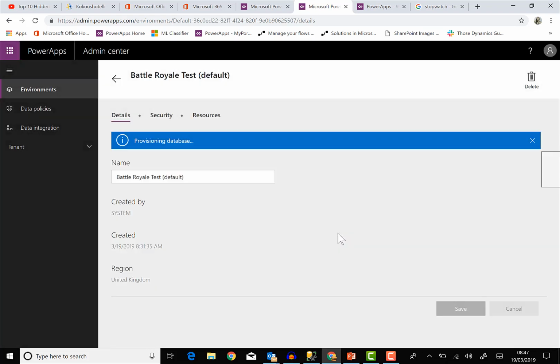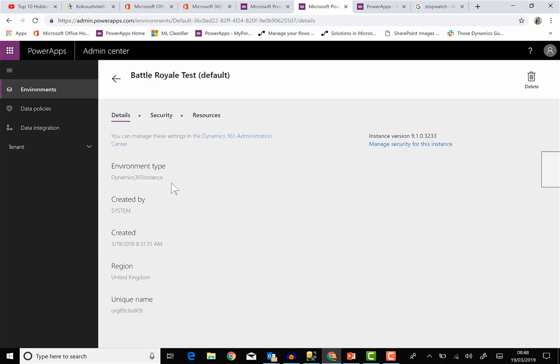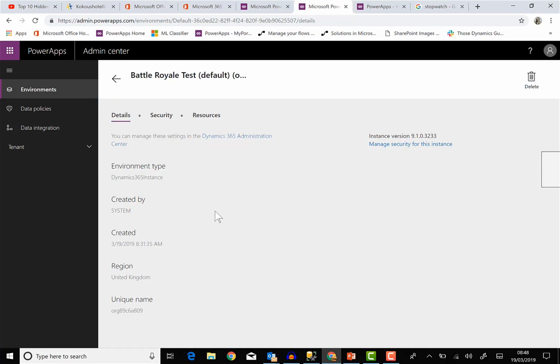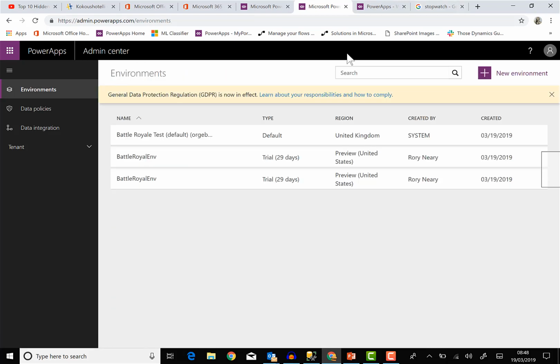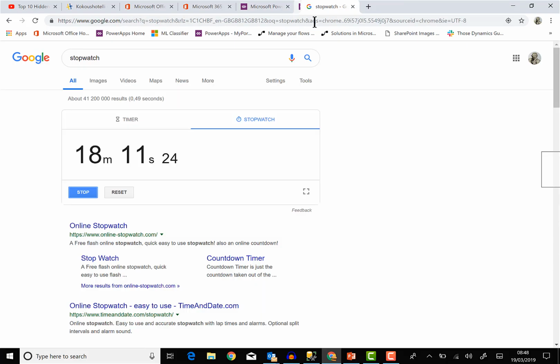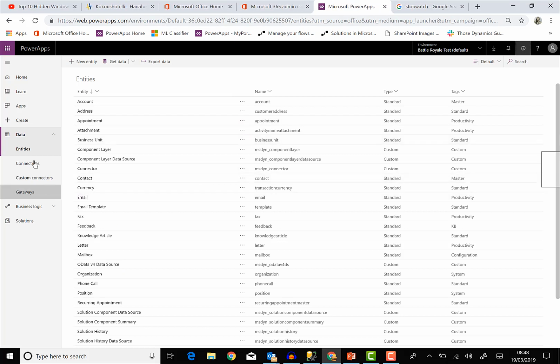Awesome. That's brilliant. So I'm in my default environment, and I'm creating a Power Apps Common Data Service for Apps database. I think it's gone and done it. Good. Now I'll eventually delete these ones, because all I'm interested in are these ones here. So if I go back, I don't need to be in this area anymore. I'm just going to close out of this window here, and I can actually see that these entities now exist, which is really cool.